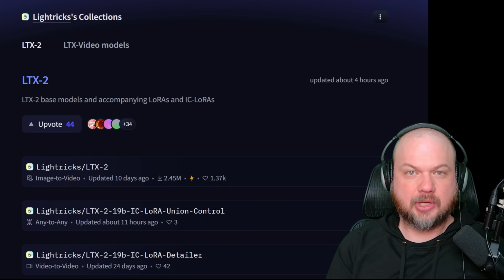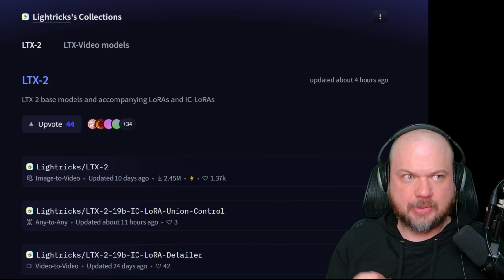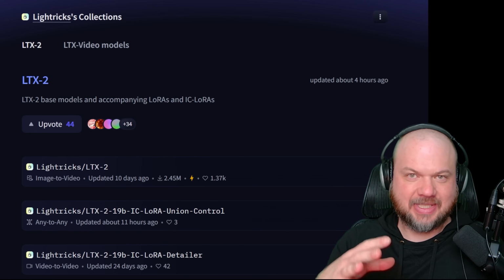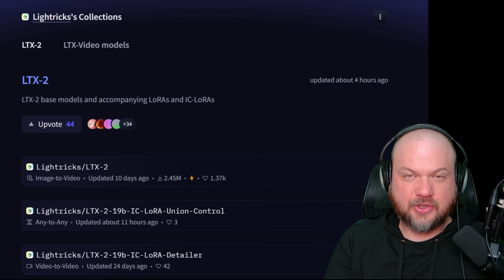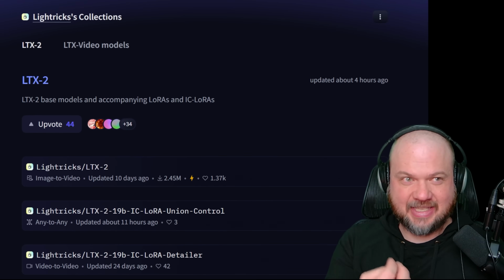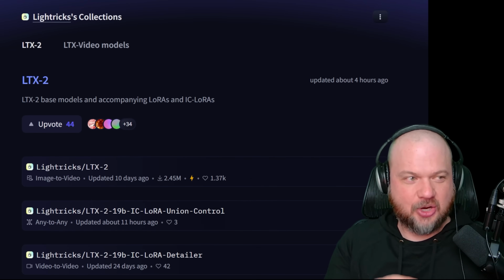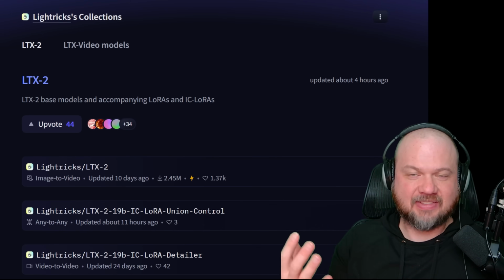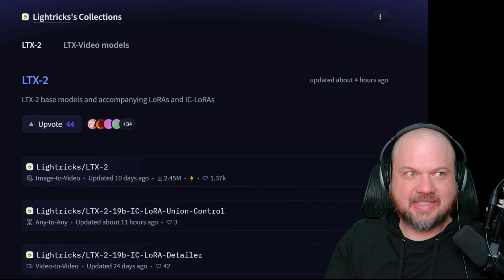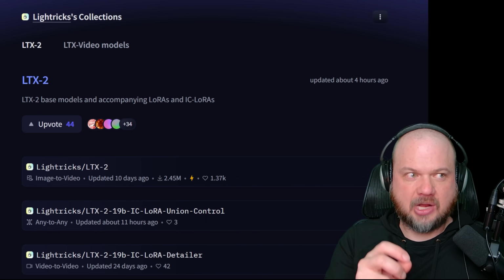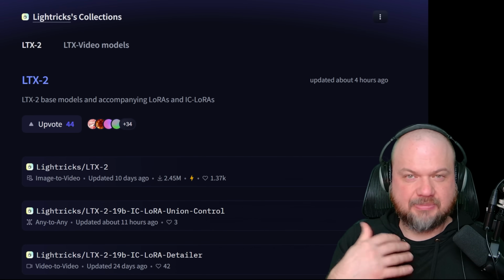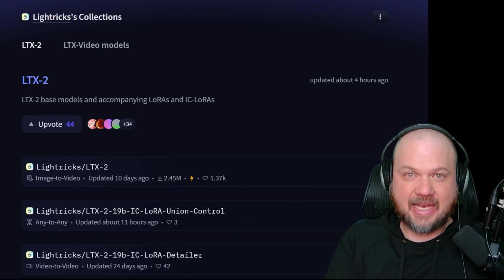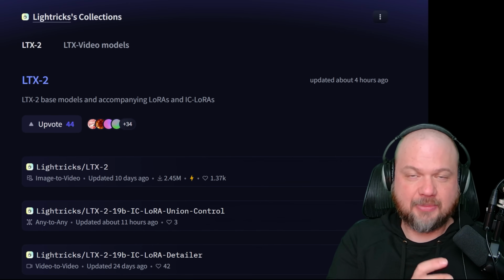All right, next let's talk about LoRAs. LoRAs, or low rank adaptations, are basically lightweight modular fine tunes that sit on top of the actual model. So if you want the model to have some specific skill, some specific mastery, instead of retraining the entire massive model from scratch, we plug in these little adapters, and that forces the model to learn a specific concept or a specific skill. This can be a character or a specific style or a certain type of camera movement.